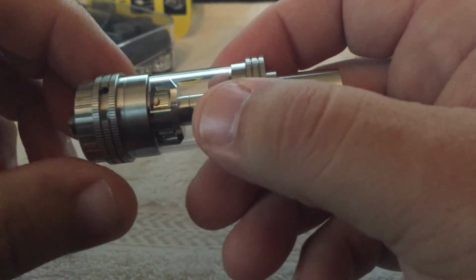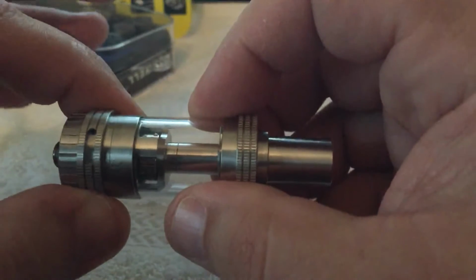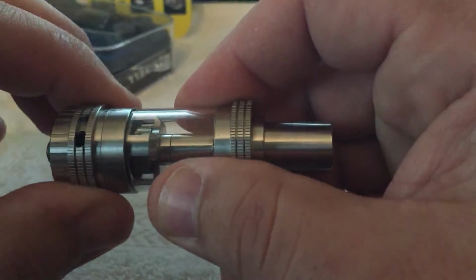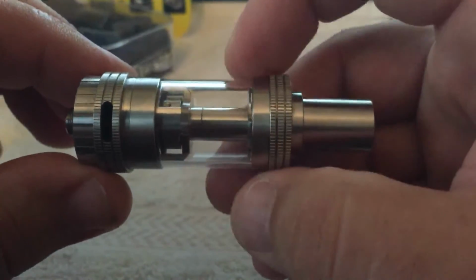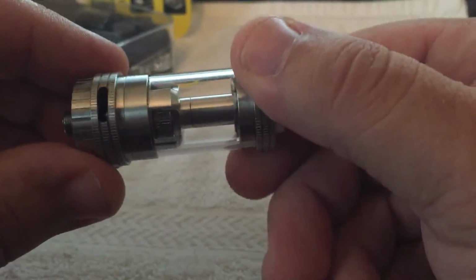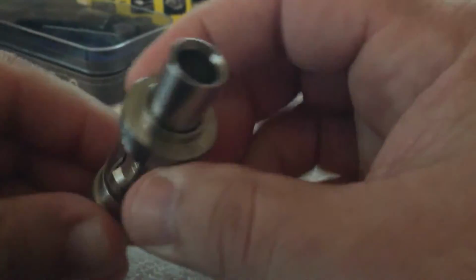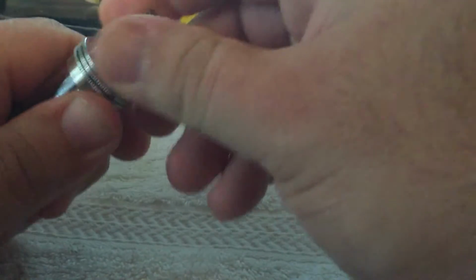Also too, on the airflow control, it's clicky, which is nice. Now, when it's not in that perimeter right there, it's kind of like a loose movement, but as soon as you get to your airflow right there, you can hear it clicking. It has two Cyclops airflow right there. So this gets quite a bit of air on that coil. So all right, go ahead and fill the tank up.